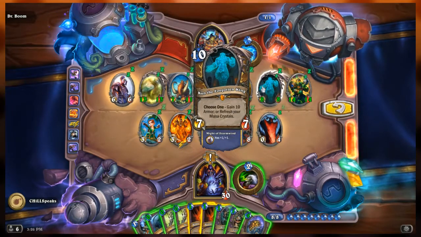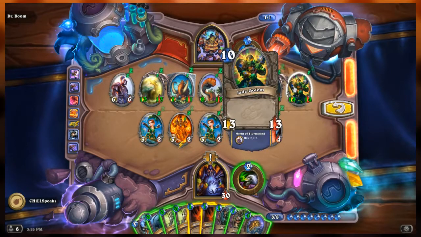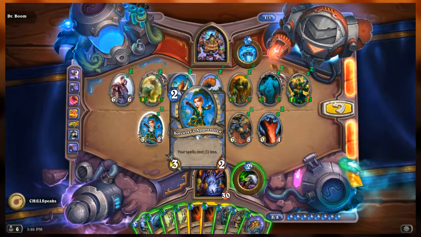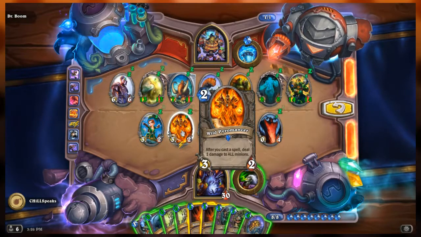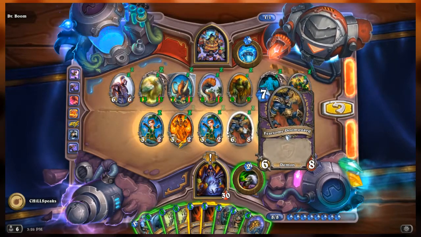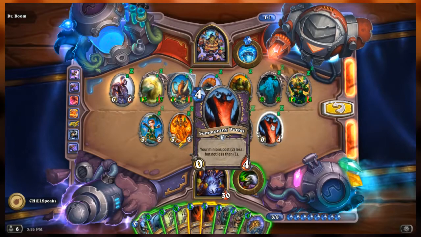We have Kuhn, the Forgotten King, a 7/7 with choose one, gain 10 armor or refresh your mana crystals, but he's a 8/8. Then we have a Jade Golem, a 13/13, but he gets +1/+1, so he's a 14/14. Our side of the board, we have the Sorcerer's Apprentice, a 3/2 that says your spells cost one less. We have the Wild Pyromancer, a 3/2 that reads, after you cast a spell, deal 1 damage to all minions. We have another Sorcerer's Apprentice. We have Fearsome Doomguard, a 6/8 demon. And we have Summoning Portal, a 0/4 that reads, your minions cost 2 less, but not less than 1.